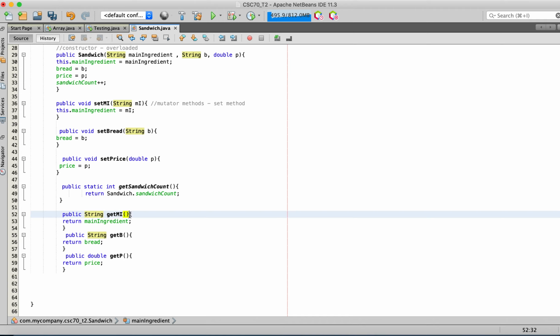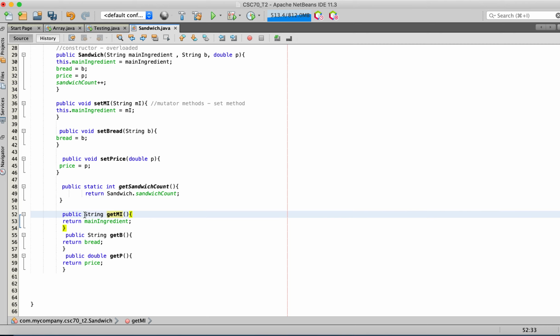No parameters because we are receiving nothing, we're giving something in fact. And in the curly braces, we say return main ingredient because essentially the user wants to find out something about that main ingredient. What is the main ingredient? Maybe we use it for printing purposes when we want to find out more about our object. So these are our get methods.